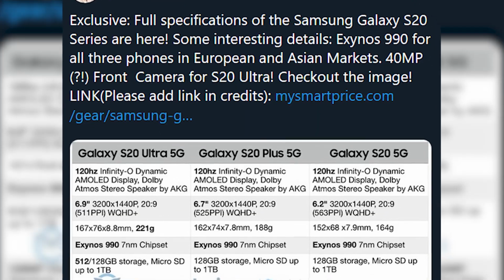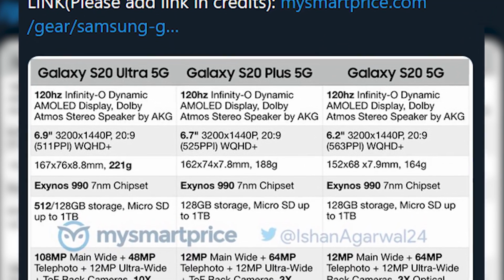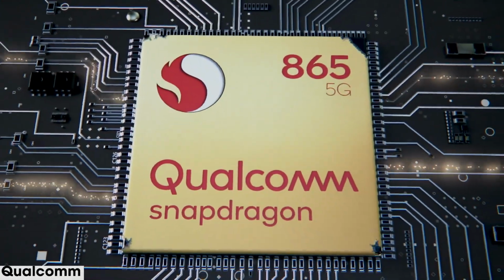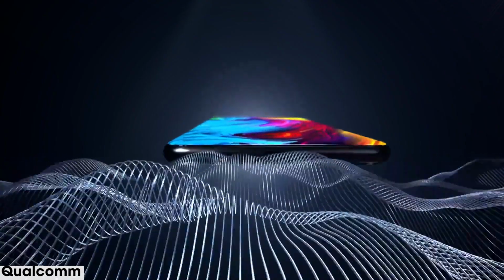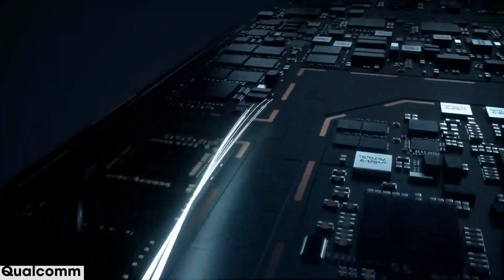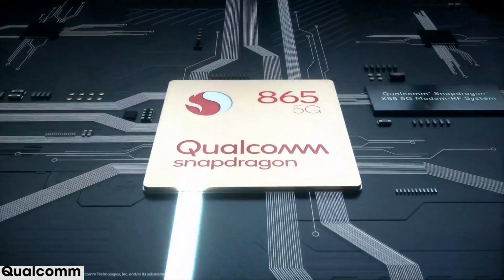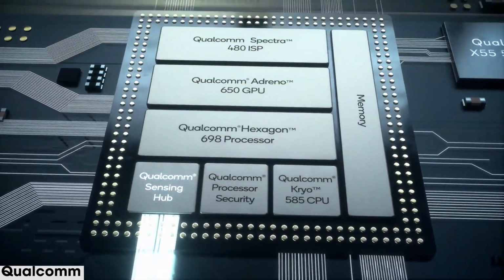That is, unless we're missing something here, and something in the leaked specs was different than what we'll find in the 4G variants. And for the countries that will receive the Snapdragon variant, the Snapdragon 865 doesn't have an integrated modem, so you can use a cheaper 5G only modem with it. However, Qualcomm won't sell you the 865 on its own. You have to buy the X55 5G modem with it as a bundle. It has support for 4G as well, but it's more expensive than just using a 4G only modem.